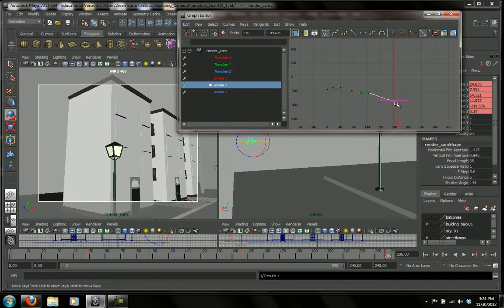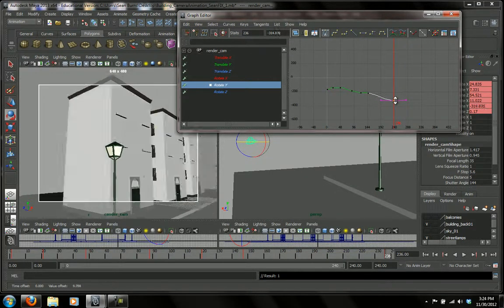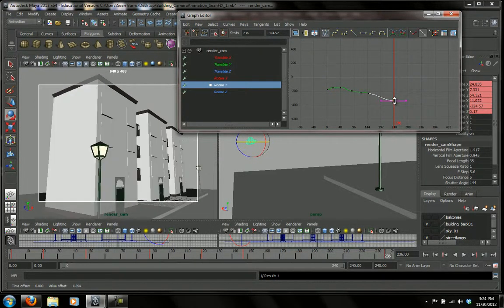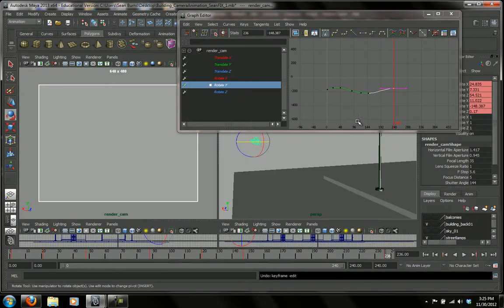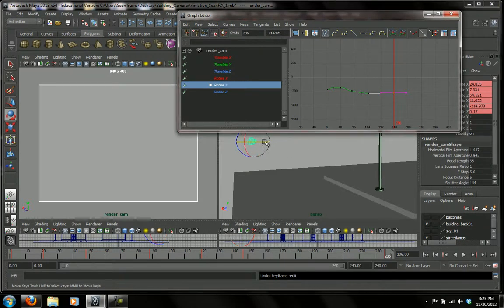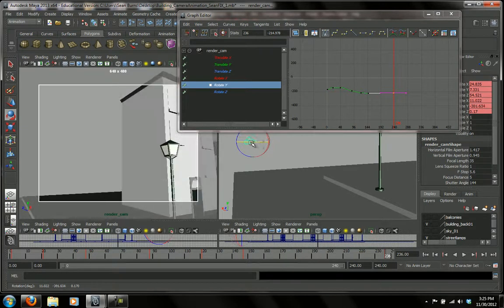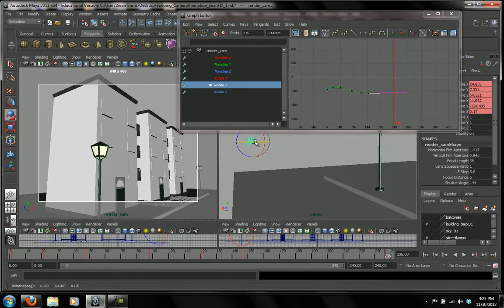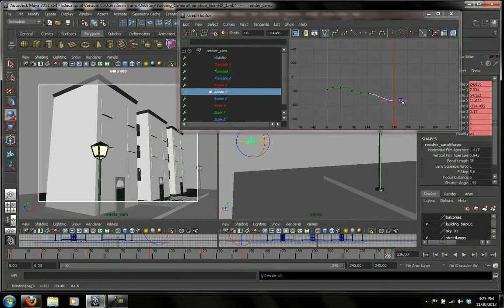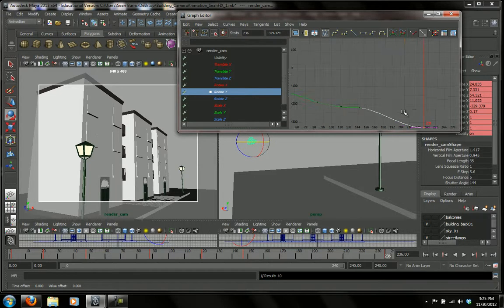So I went and I moved the rotate Y, and again you can see if I move it in the graph editor, it moves the view here. You can also do the same thing just by moving it using, in gimbal mode, the Y action. You just move it and you eyeball it into position, press S to keyframe it, and it does the exact same curve that I did when I was moving it in the graph editor.